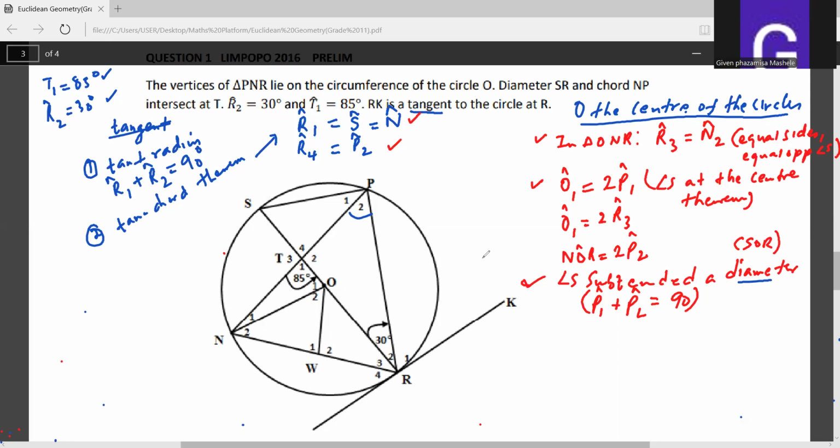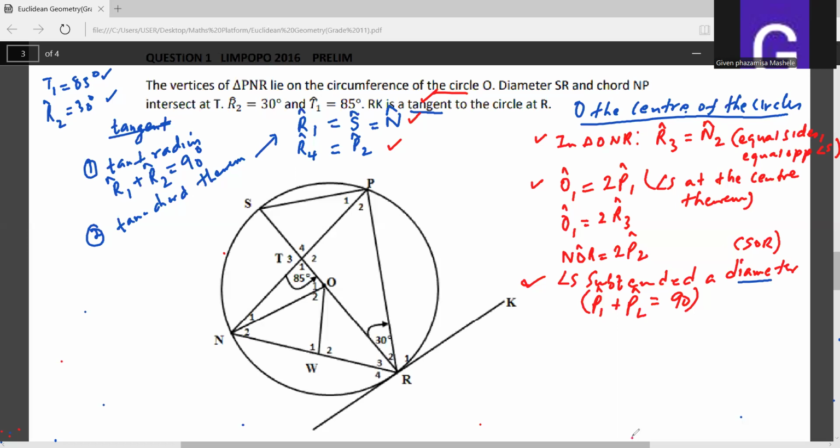So we spoke about the center of the circle, because the diameter is also part of it. Tangent also we looked at. Then now, let us look at this. Sometimes, remember, they will not tell you. How many points are on the circle, guys? 4 points. So we have a cyclic quad. And since there is a cyclic quad, what type of cyclic quad are we having? Is it closed?